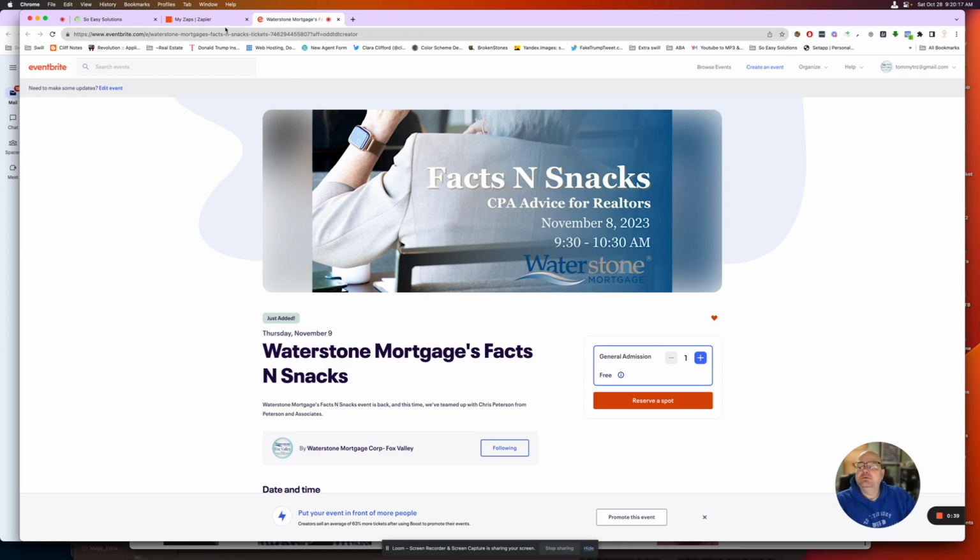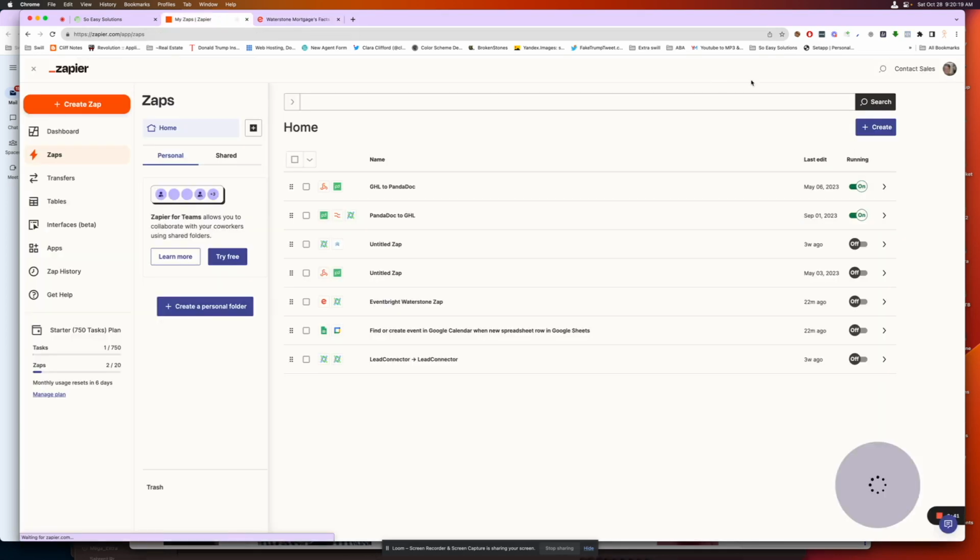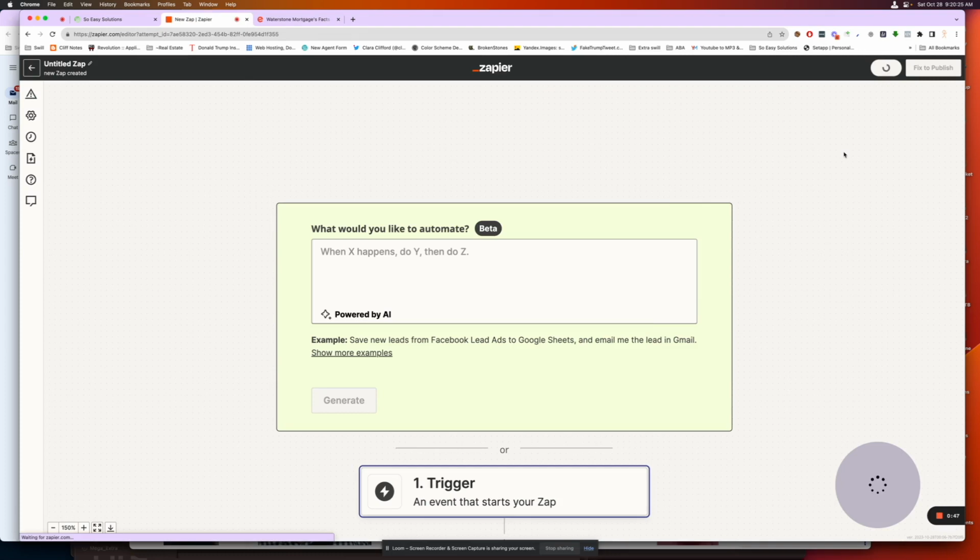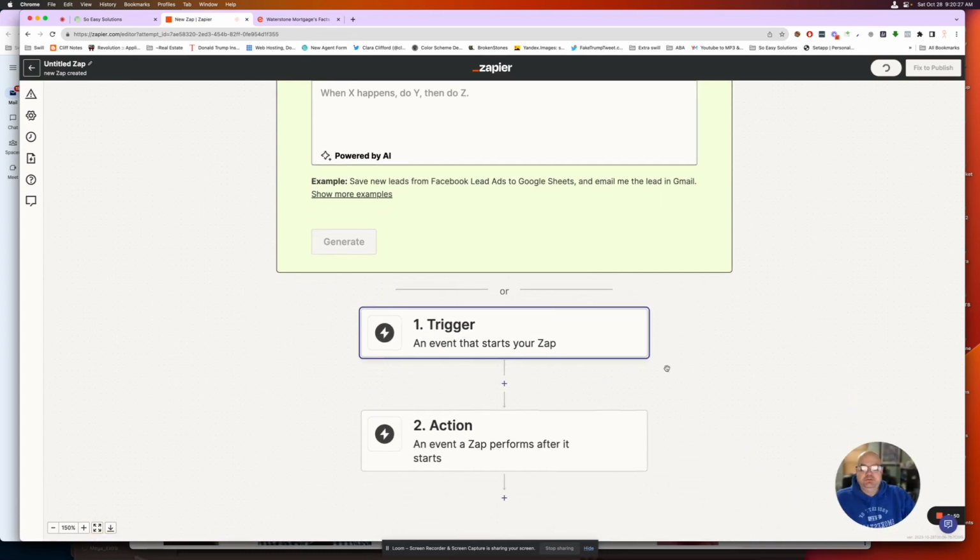Okay, so what we're gonna do is go over to Zapier here. Let's create a new Zap. I have to be careful because YouTube gets really cranky when you show data or personalized CRM information of other people, so I had to make a fake database. So let's go for our trigger.